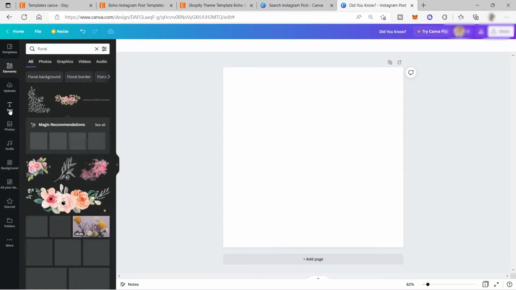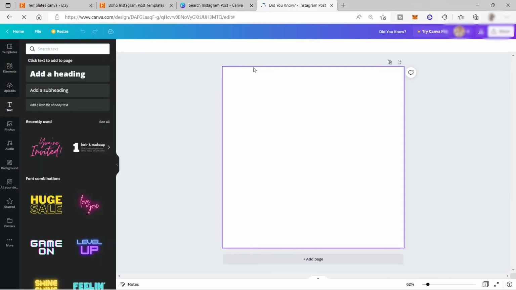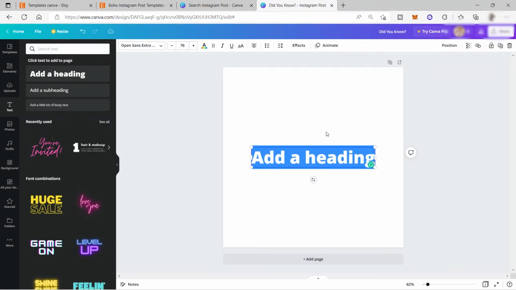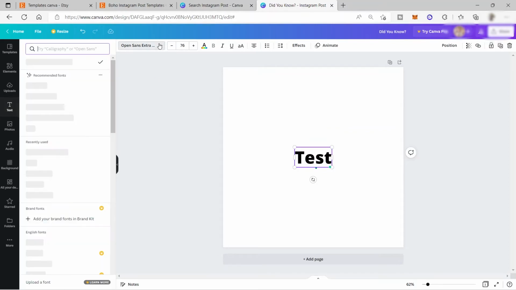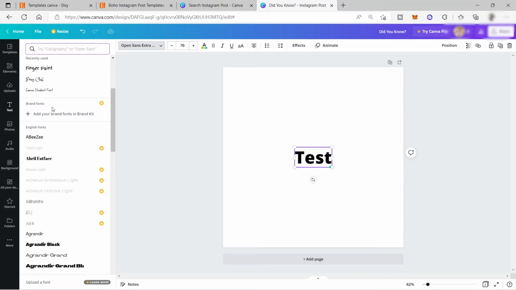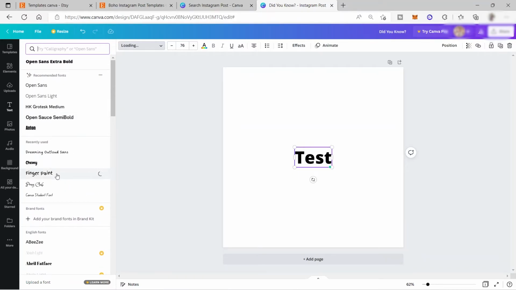And also here you have your text, where you can add text to your design. So you have here a heading, a subheading, and a bit of body text. So for example, I will select heading here, and then I can type anything here for a test. Then you can also change the font style of this text. So you have hundreds of font styles here to choose from. So for example, this one.